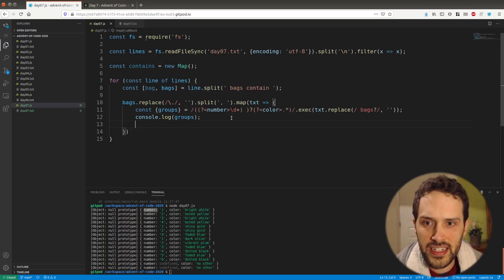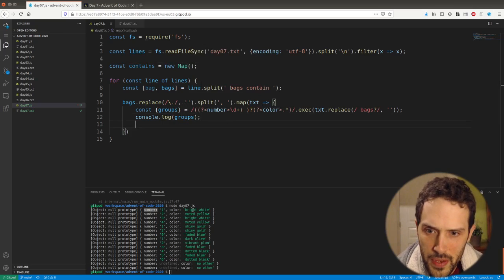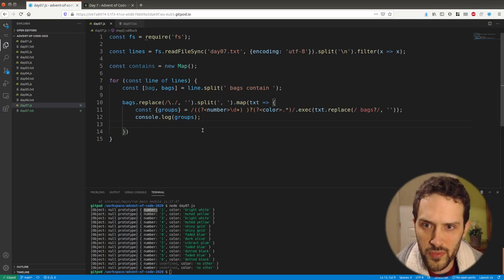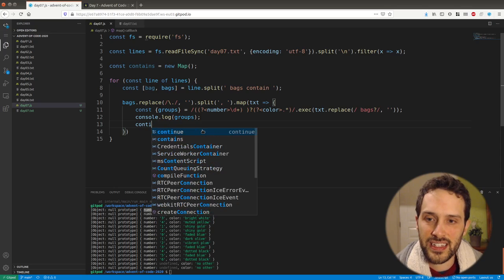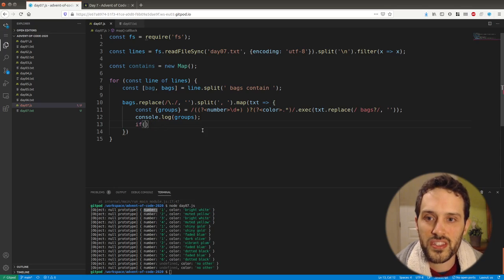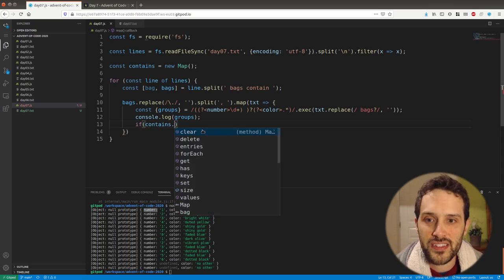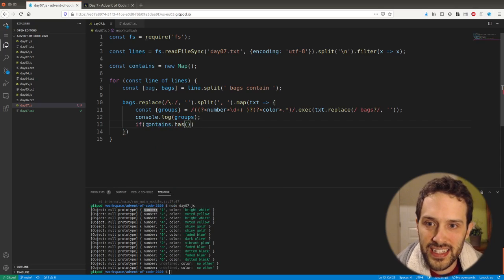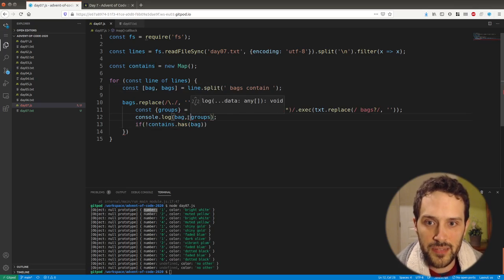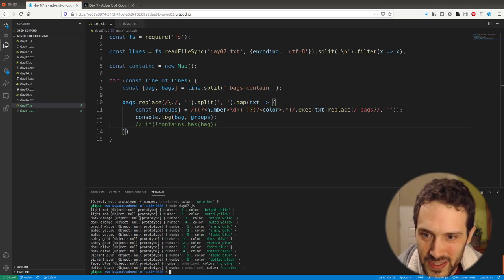And here, for each group, oh actually, that's always one group. So here we're going to say contains. We need to check if there isn't already the bag in it. Oh, I forgot to add the bag here. Let me just add the bag and make sure we have something that looks okay.